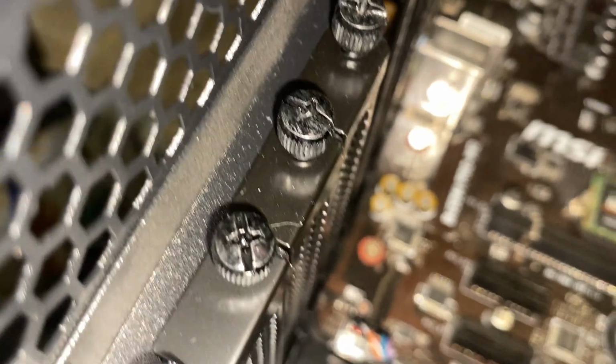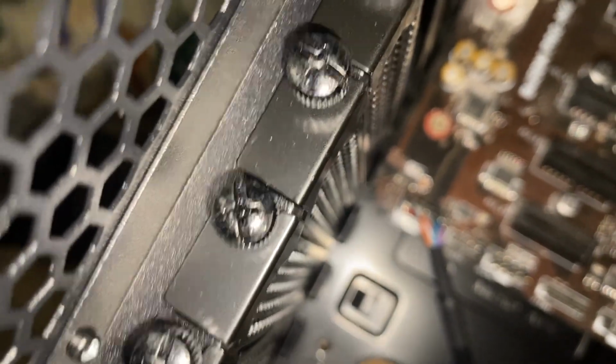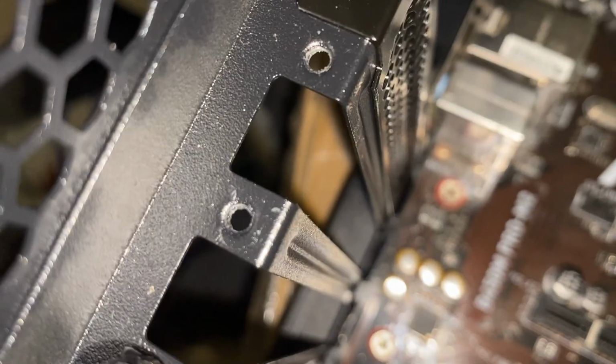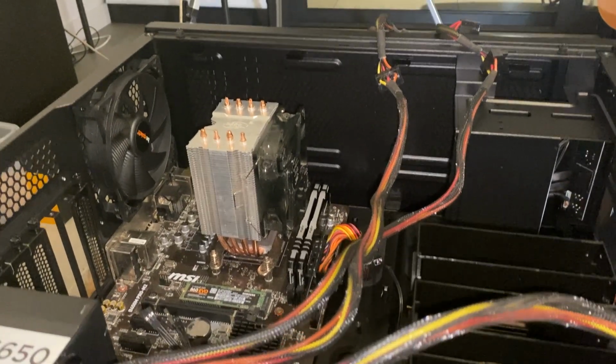Looks like something's bent, actually. I can just see down there in that shaft, I don't know if you can see in there, there's a little bent fin just at the bottom of that shaft. It's just hanging out a bit, so I might have to get a screwdriver and wiggle that back. I'll get back to you when I'm done and we'll see the end result.